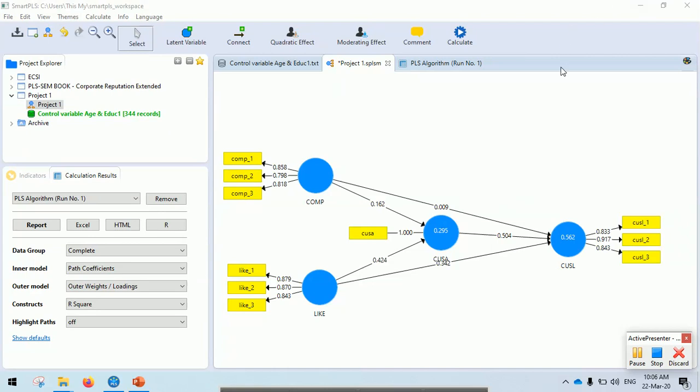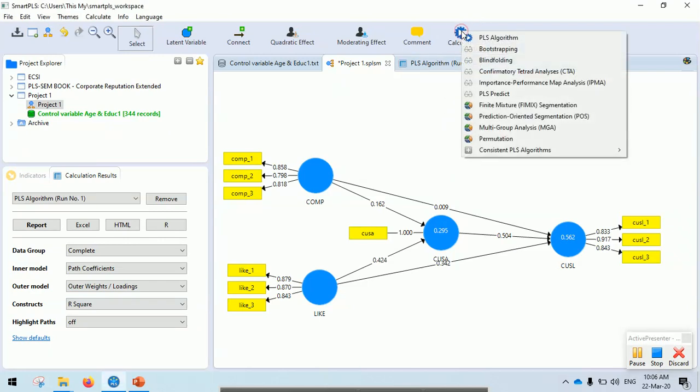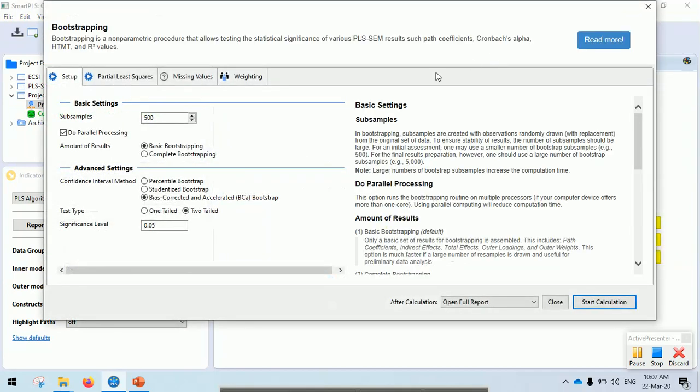So this was where to use it. Now we are going to use bootstrapping again. I click calculate, bootstrapping, and here it says 500, I put 5000, better.